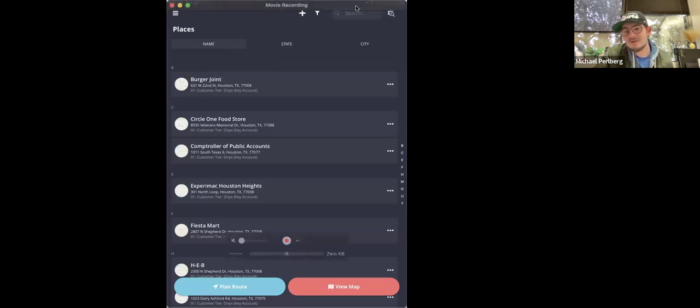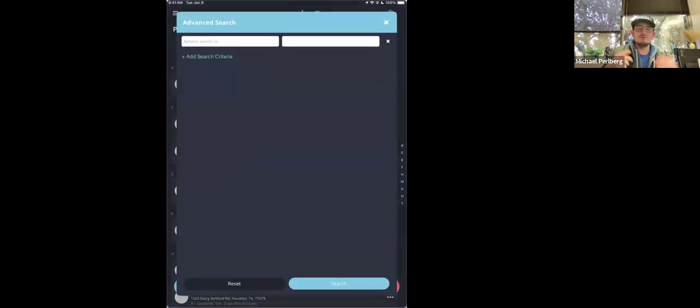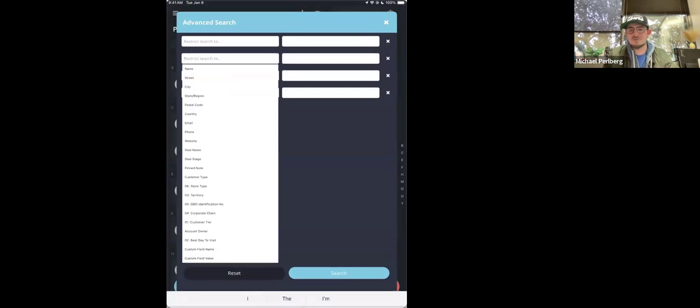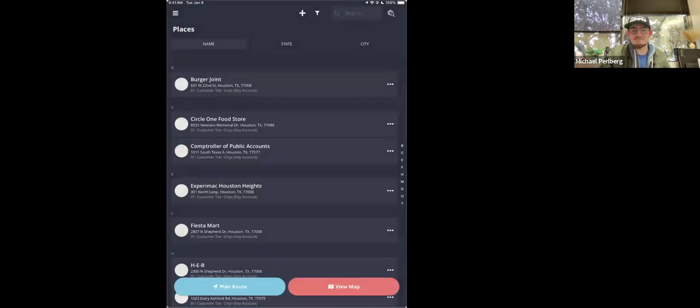Unfortunately, that does not happen within your filters. It's actually going to happen under your searching. This is what we call advanced searching. It's this little gear icon with a magnifying glass on top of it. If you tap on this, you will be able to run an advanced search and add in as many search criteria as you want. If you want to look at all bronze customers that fall within a certain postal code that you've talked with last week, you can leverage your searching and your filtering all at the same time to accommodate for that, right? So it really helps narrow down the accounts that you really want to focus on.